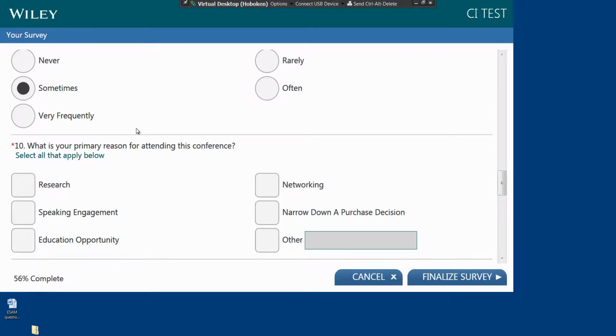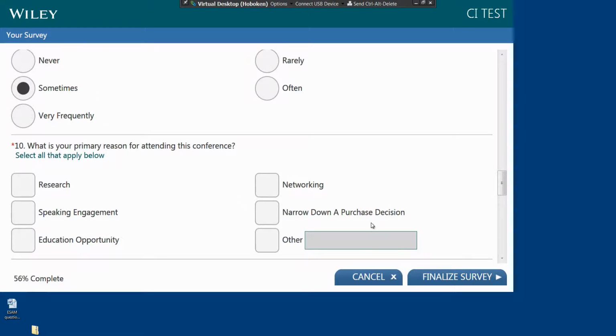So the first 9 questions that you've seen on this survey are static for every single survey that we do. They are identical, and we will be able to report on them on a timed basis, so it will aggregate all of the customers across all of our conferences so that we can gauge the customer experience portion of this on its own. The next few questions, marketing can add up to 5 questions.